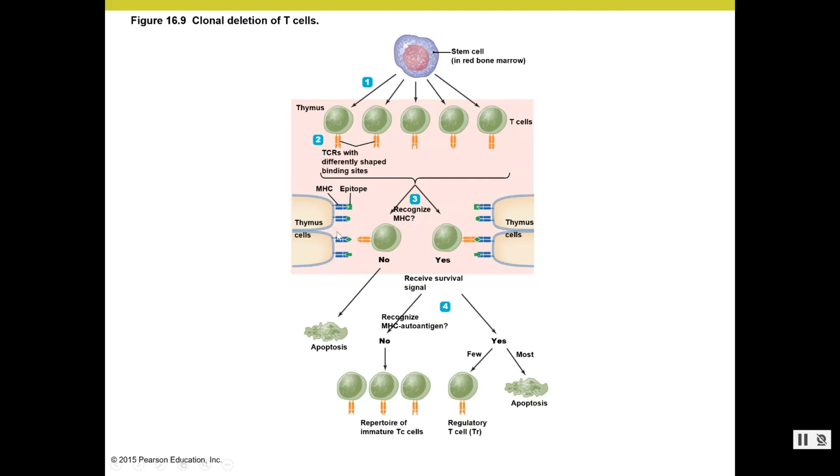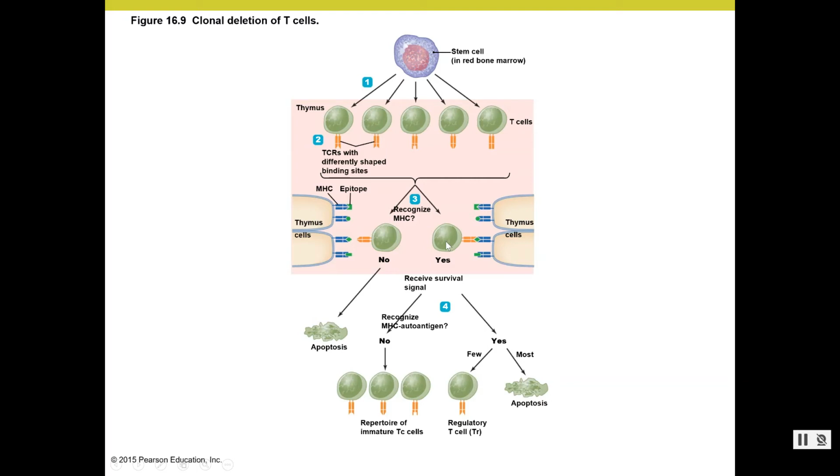If it can, then it can do a job. So yes, we're going to take it along further. If it can't, then this T cell will not do the job. It will not be able to recognize this, bind to it, and start an immune response. There's no reason in keeping employees that don't work, so this T cell cannot bind to MHC and we're going to trigger it for cell death. That's apoptosis. So this one is out. Will it recognize MHC? No, it can't do a job as a T cell. Get rid of it. This one can recognize MHC, so that's good.